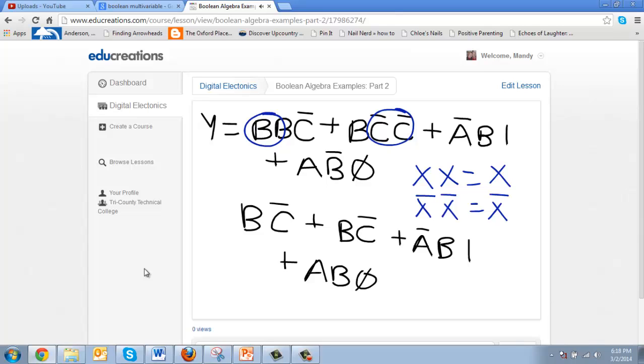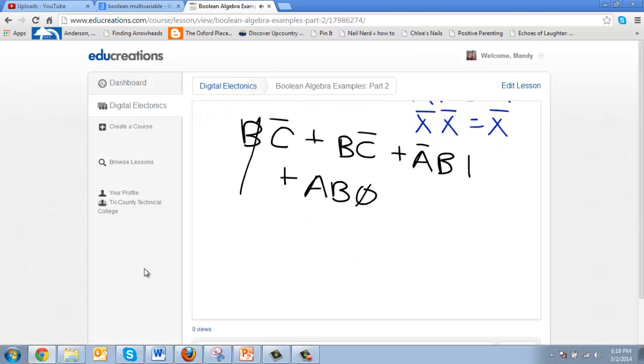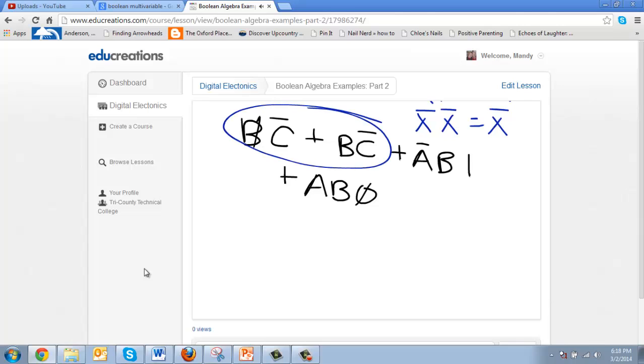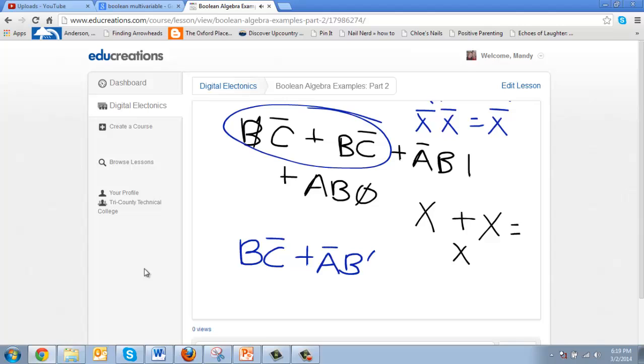Alright, so now, oops, sorry, trying to scroll up instead I scribbled. Anyways, a little bit of it at least. Okay, so now as I look at that, what do I see? I have this piece here, B and not C, or B and not C. Remember this rule? X or X, what was that equal to? X or X was equal to X, right? So that means that piece is going to become B and not C, or, and then we'll bring down our other terms.